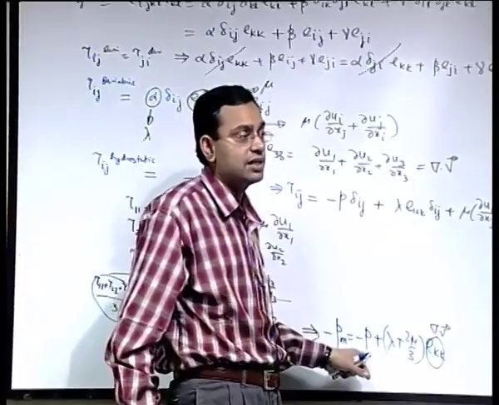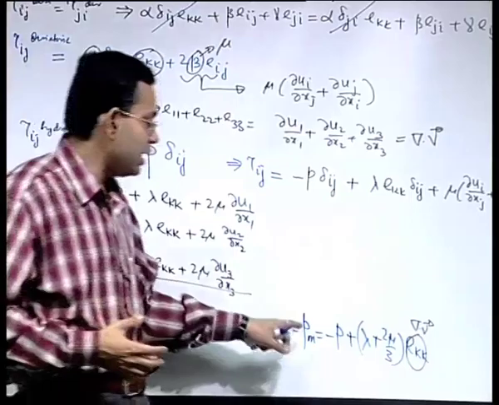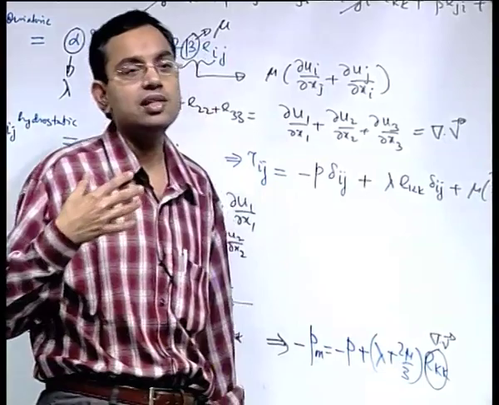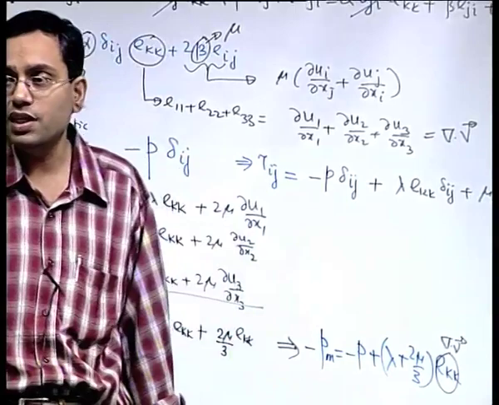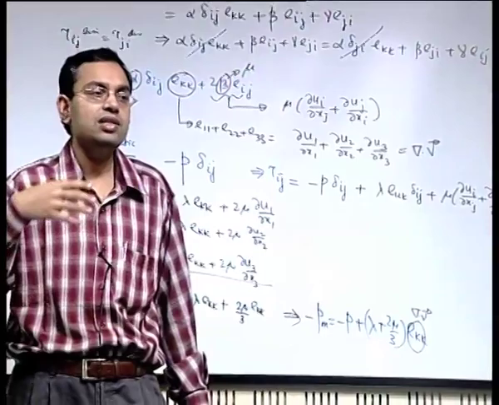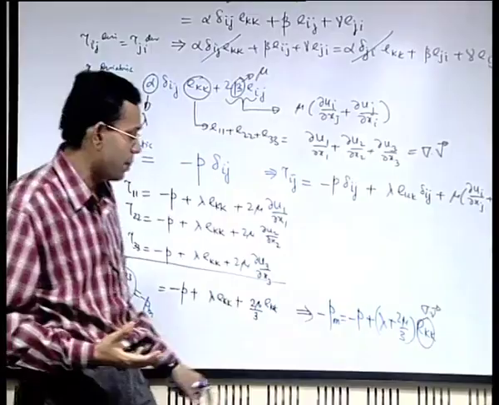But for most of the processes that we talk about, mechanical pressure and thermodynamic pressure are the same, when the system responds very, very quickly as compared to the time scale of imposition of the disturbance. Usually the disturbance is not imposed at a very rapid rate, at least not at a rate which goes beyond the characteristic response time scale of the system. So, for most practical cases, we have mechanical pressure equal to thermodynamic pressure.